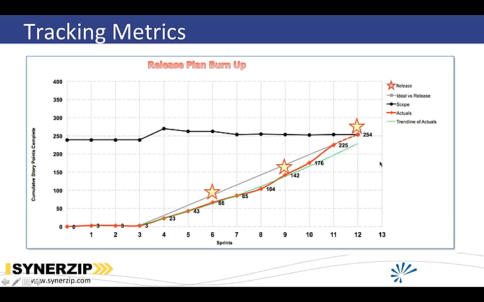This is a very common one, but again, it's only showing velocity and amount of work produced, which is okay, but it's not a measure of value. So why not take this when you show it to your customers, your stakeholders, your executives, and your teams as well, and overlay things? Here's how sales went. See how sales started. It's a little bit lagging, but it was kind of flat, and then a few months after the first release, it went up. We were only measuring it every few sprints, not every single sprint, and it went way up here.